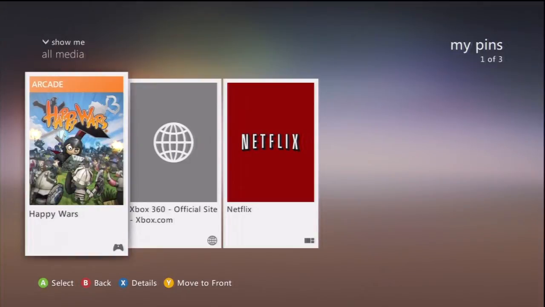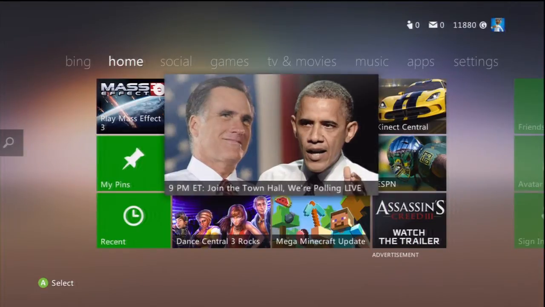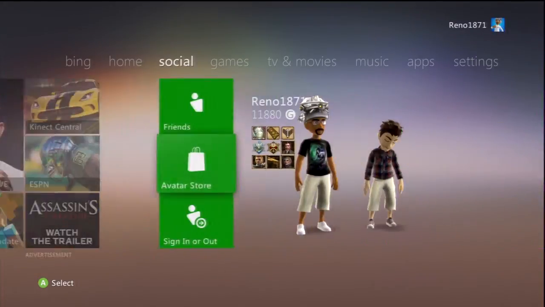So that's just an easy way to basically, like I said before, bookmark the things that you want to see the most, or things that you want to play the most, so that you can access them easier in the future. The rest of the things that we have here are just promotional things and advertisements that Microsoft wants you to know about. The presidential debates were tonight, and you could have watched that on Xbox Live. There's one more to go, so you can watch that too.